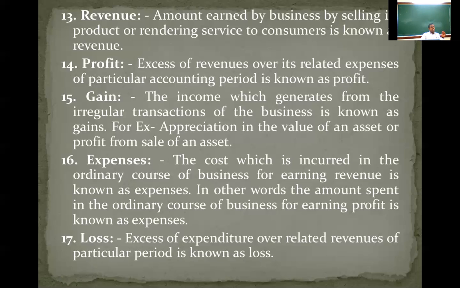For each and everything we are going to pay money. For example, in order to purchase raw materials, we need to pay money. In order to convert those raw materials into semi-finished goods, we need to pay money. And in order to convert those semi-finished goods into finished goods, we need to pay money. That is the cost incurred in the ordinary course of business. We will pay salary, wages, we will pay money for advertisement, and even we will pay interest on loan. These are all called expenses.